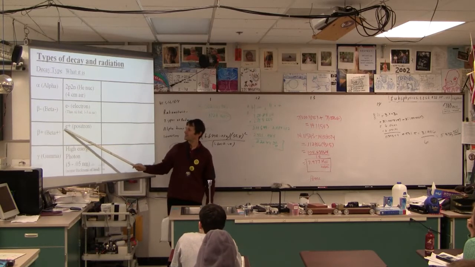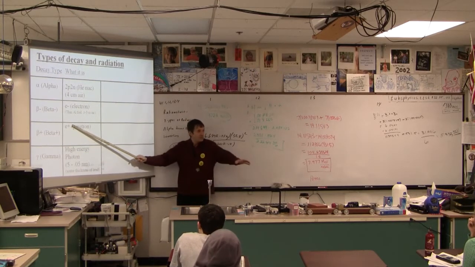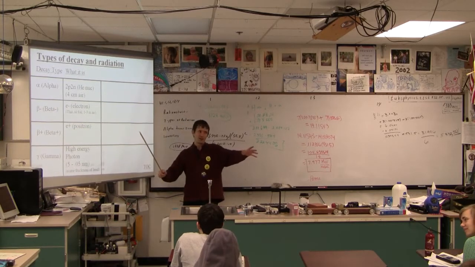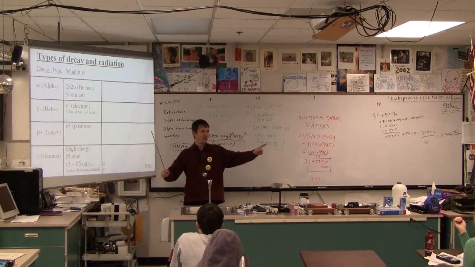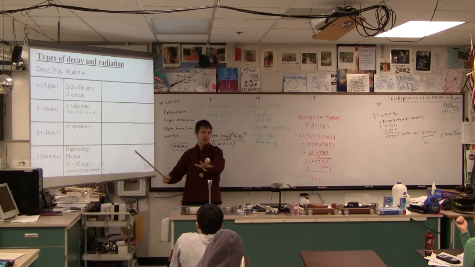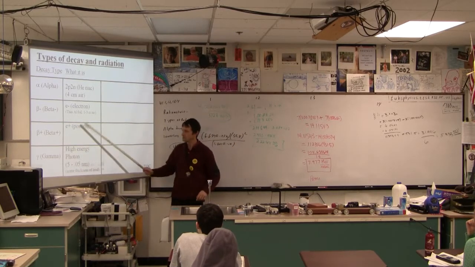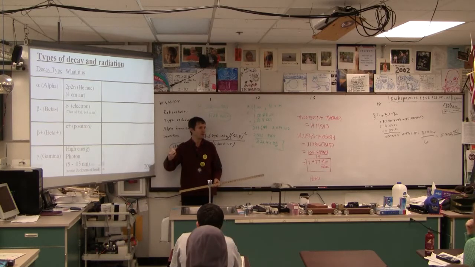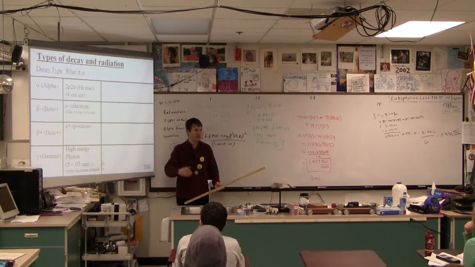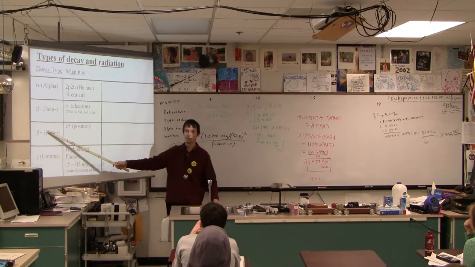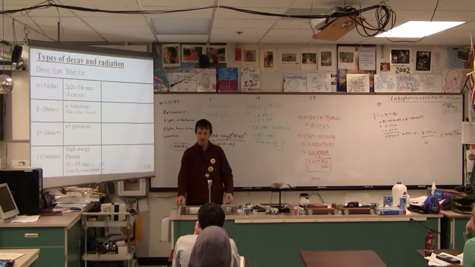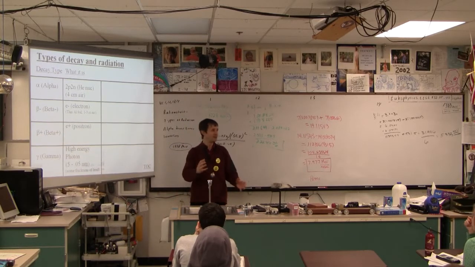This one, a beta plus, is an antimatter electron. Remember, an antimatter electron is the same as an electron, except it is positively charged. It has the same mass. And just like Star Trek, when a positron encounters an electron, they will annihilate and create pure energy in the form of photons. So you never actually detect beta particles in your detectors. You always detect the radiation of their annihilation.